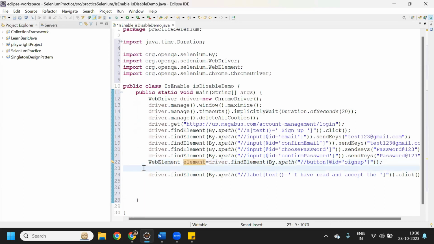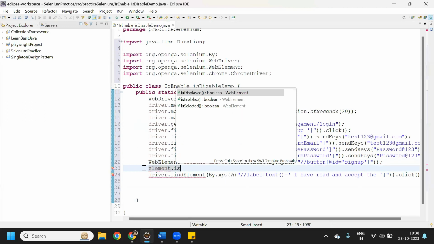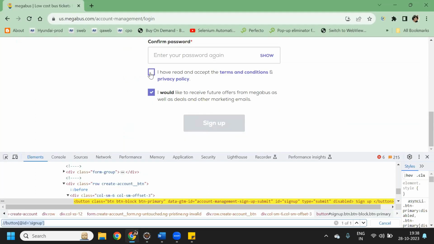Now we can check here the is enabled and is disabled method, is enabled. Before clicking on this checkbox, if you want to verify whether this button is enabled or not, then it will return false because it is not enabled.